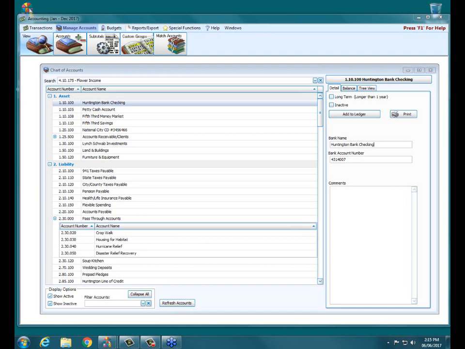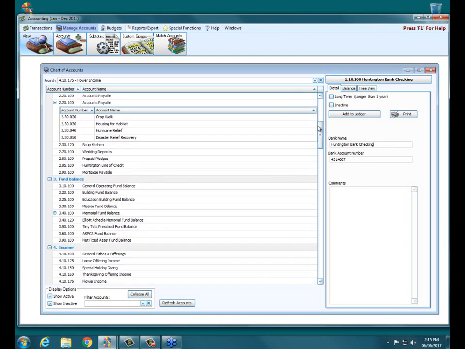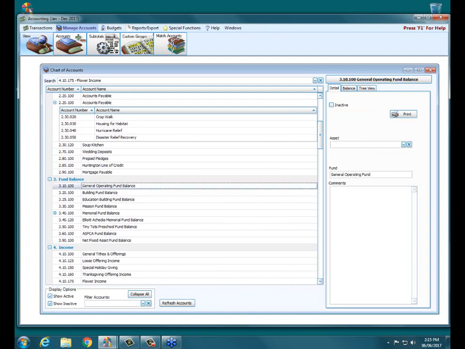Okay. Let's go ahead and scroll down here, and I'm going to select one of our fund balance accounts. So I'm going to select our general operating fund balance. And now you'll see that we have a drop-down list that says asset.